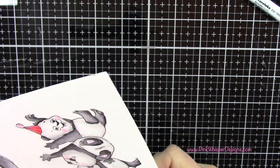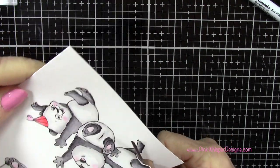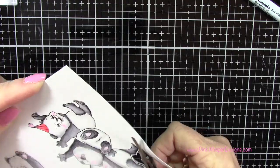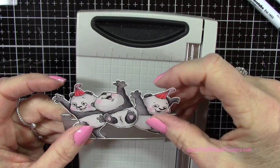And then I've got my detail scissors, and I'm going to cut around these images. There are no coordinating dies for this set, but this is some really easy cutting. I'm leaving a little white border all the way around. So I did the rest of that coloring off camera.